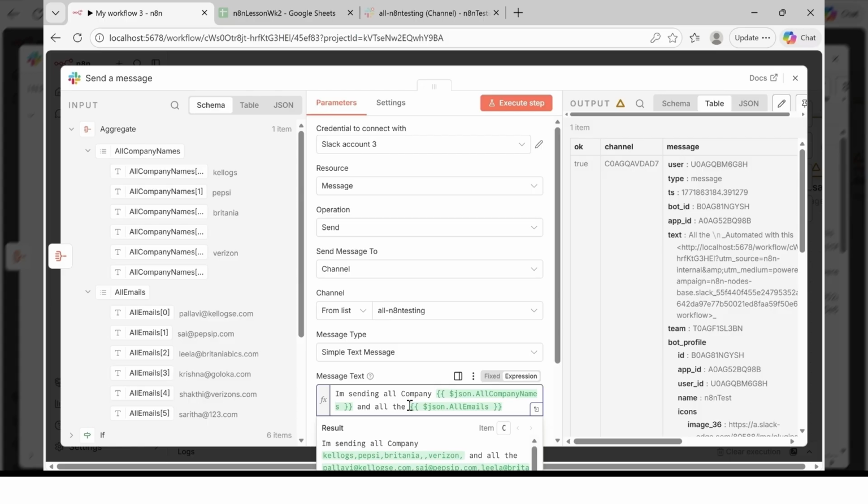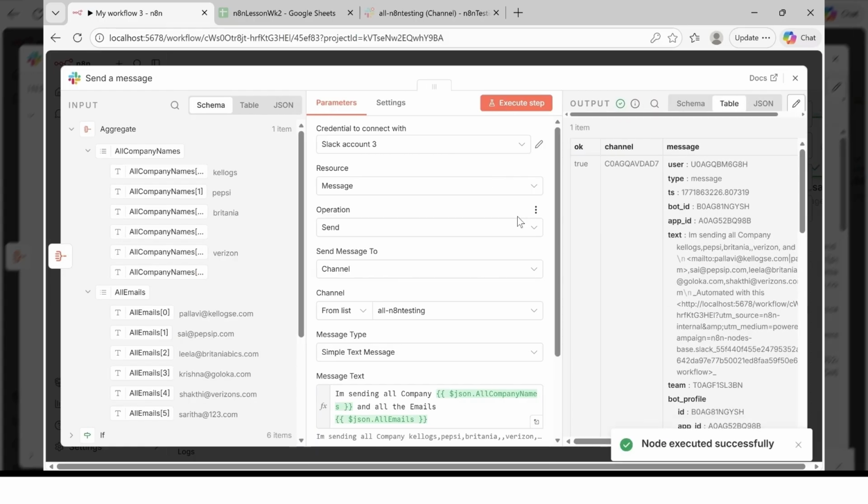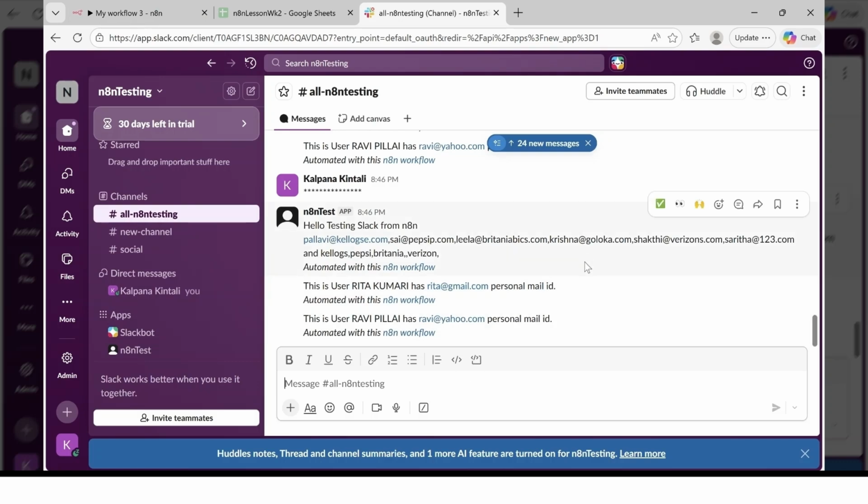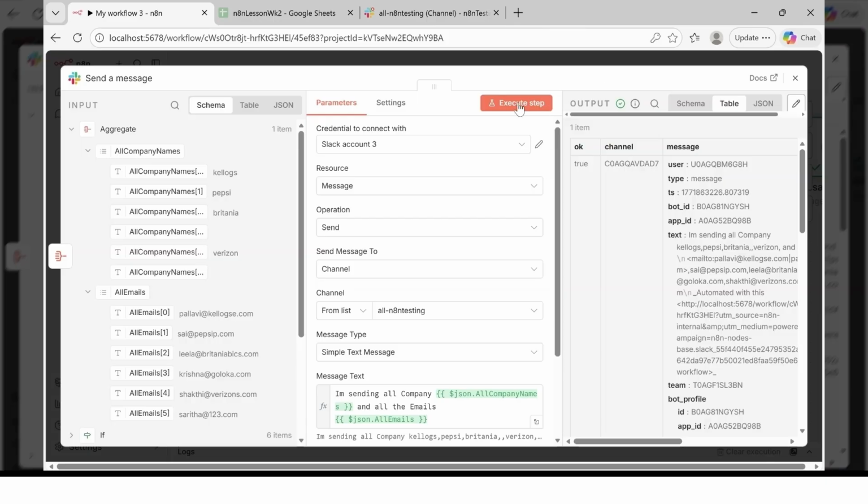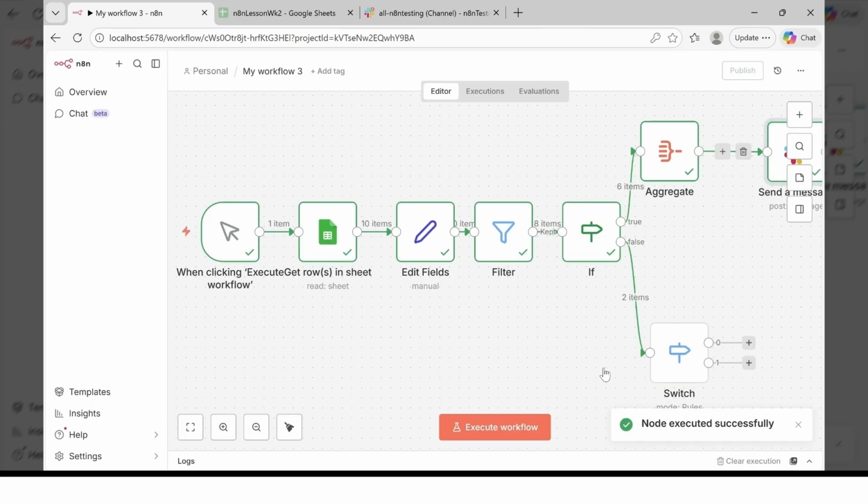Okay, now let's execute the step. Send message sent successfully.